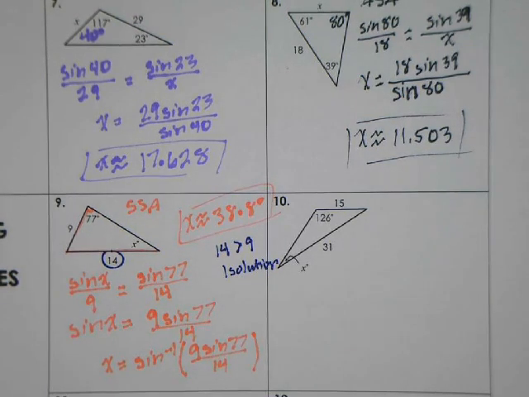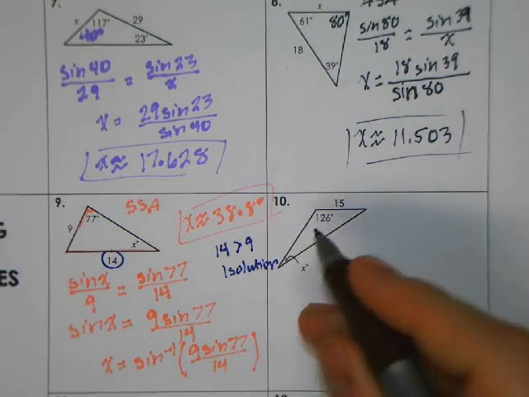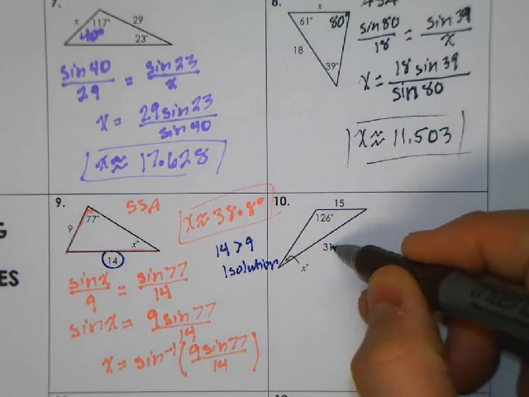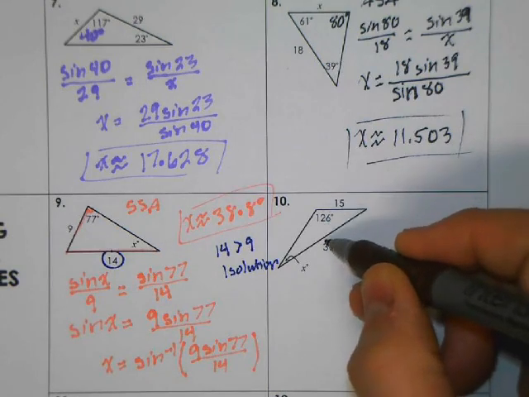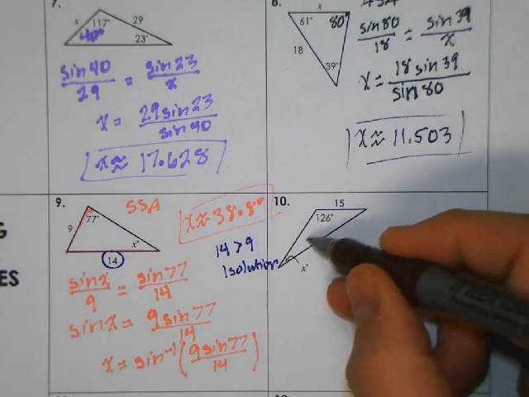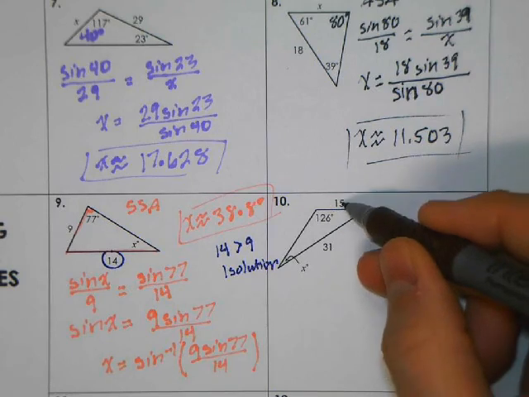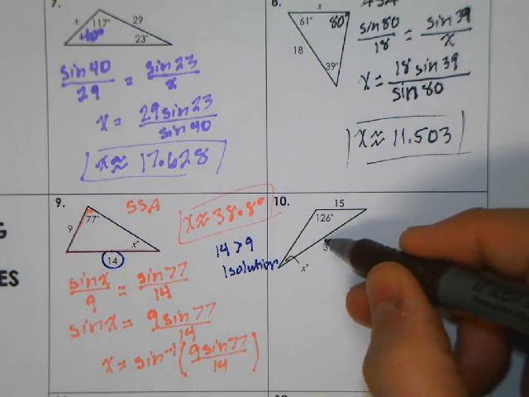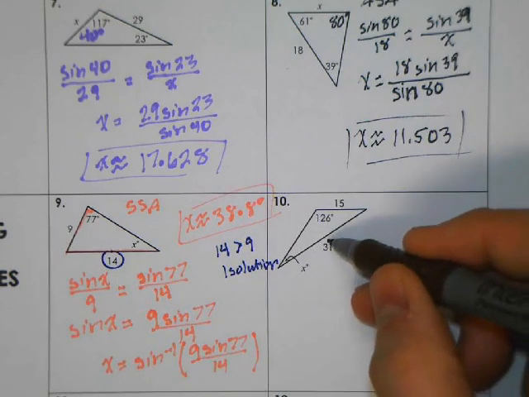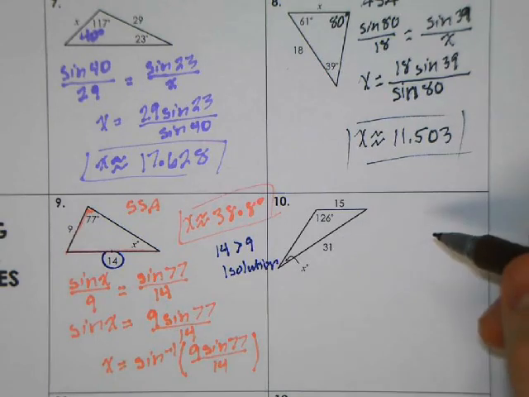But let's go ahead and take a look at this next example here, and then you can try working out the next four on your own just to see how well you're picking up with it. We are looking for this angle here. Because this side that's opposite of the given angle, this 31, is larger than this side that's opposite of the angle that I'm looking for, this should be a clue that there should only be one solution.